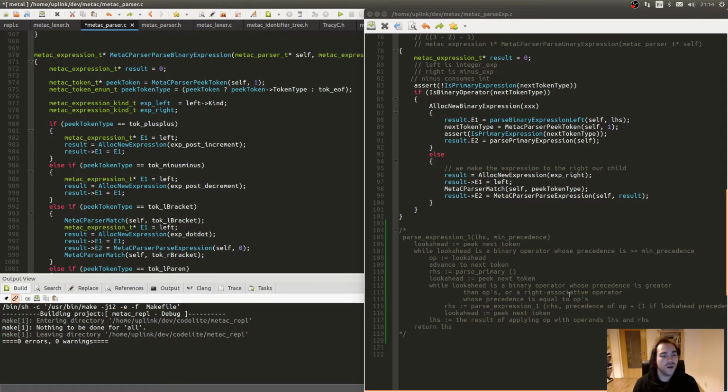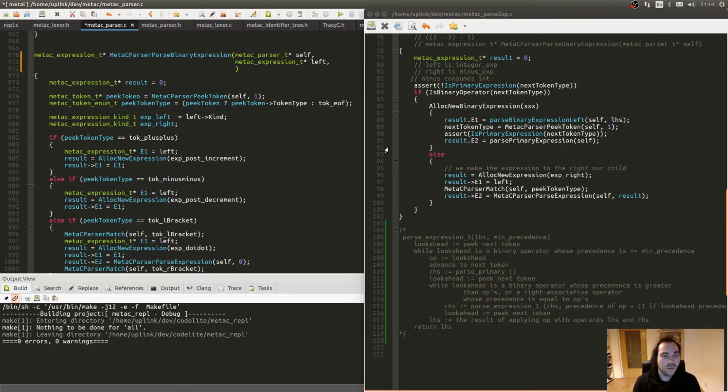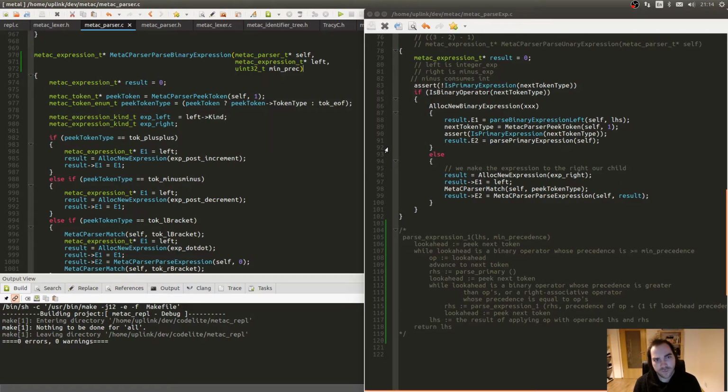We have the left hand side over here, and it also needs the minimum precedence, prec, so we can unroll the stack properly. Now, we peek the token. Already do that.